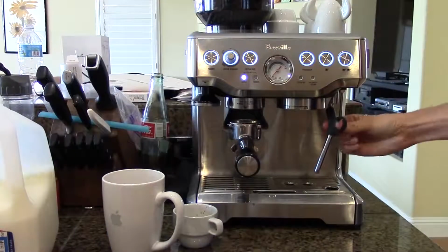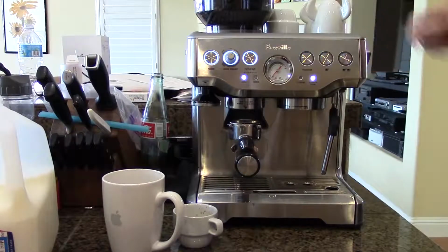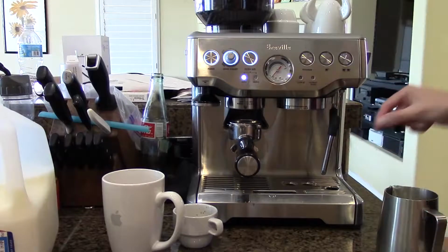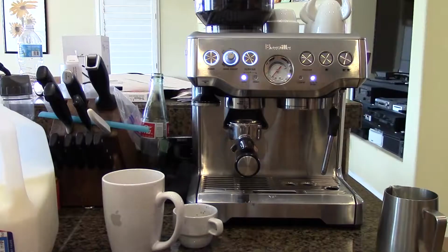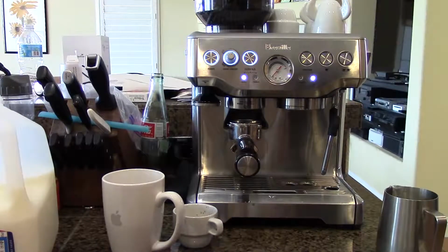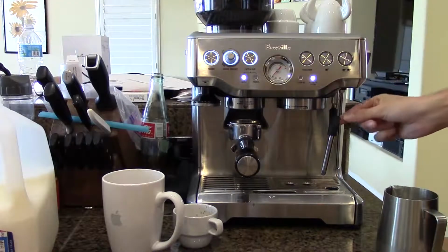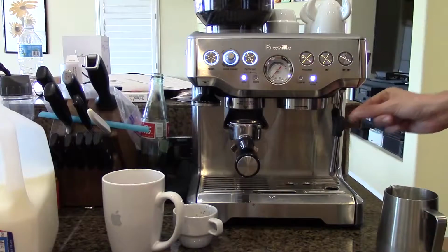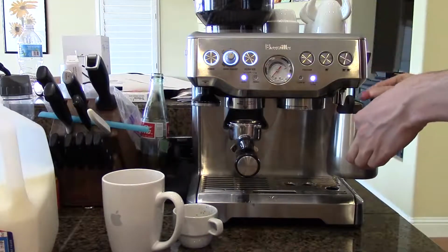Then we're going to be using our nozzle here, and I'll just adjust it and turn it on to let it heat up. And you'll know it's ready when you can see a nice gust of steam coming out of it and this light is steady. When the light is blinking, that means that it's heating up. So we're just going to wait here. And as you can see now, it's shooting the water through. And there we go. We're now ready, so we're going to turn that off, and then turn it back on.